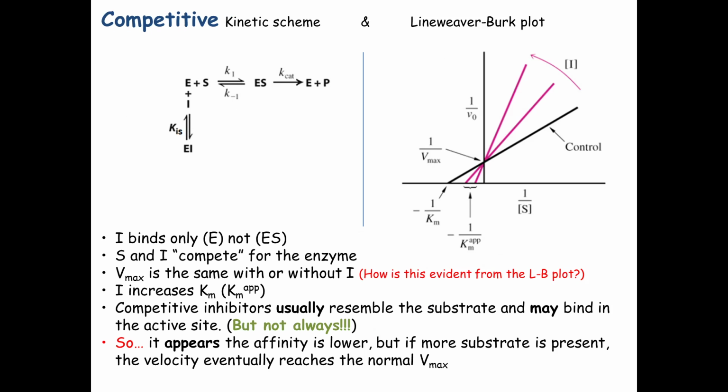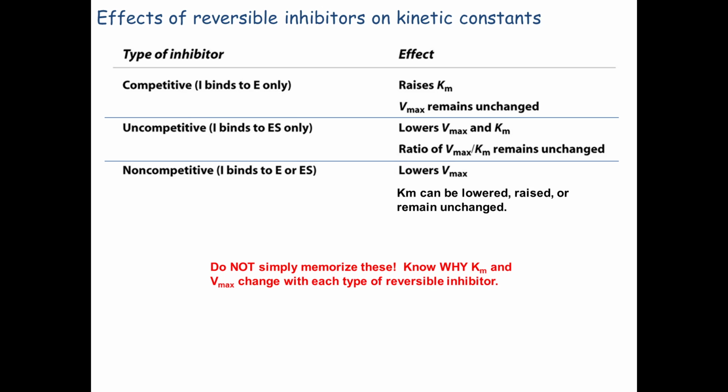Whereas in the competitive case, you can't make ESI. So the Vmax remains unaffected completely. And that's summed up in this slide as well. I listed what they do to the Kms and what they do to the Vmax. Okay, so I don't want you to memorize this slide. I mean, it's okay if you do, but I'd rather you know how to arrive at those answers, because working through the logic makes much more sense than just memorizing numbers you don't know why they are.